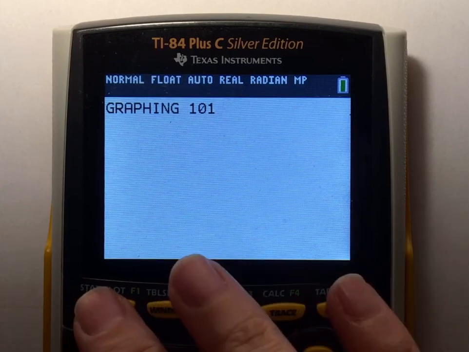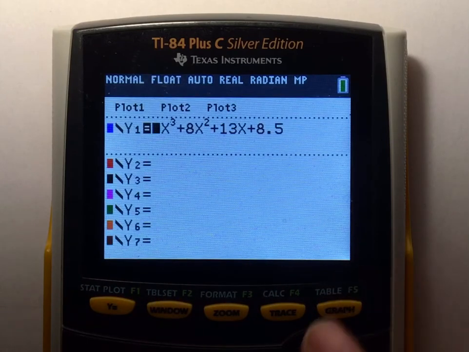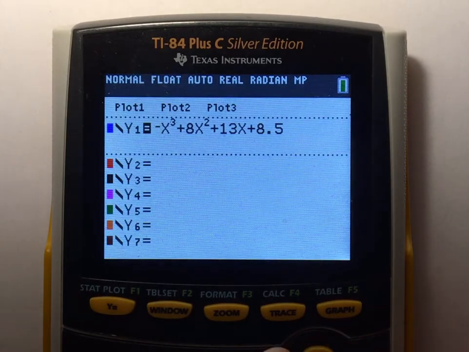So you get your stuff into y equals and you're like, okay, I have this equation. And then you're like, oh, now I need to graph it. I need a window. I have no idea. I might have big numbers, I might have small numbers. I don't know. So there's some good options for you.